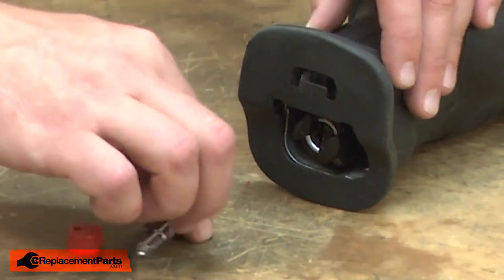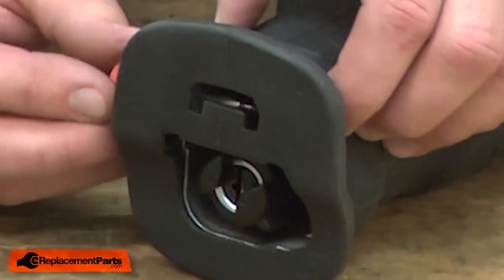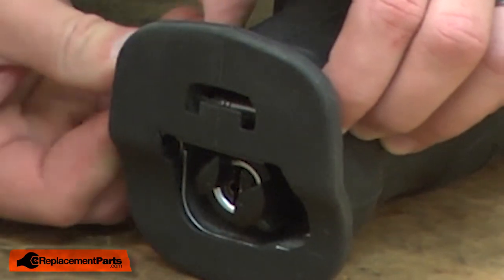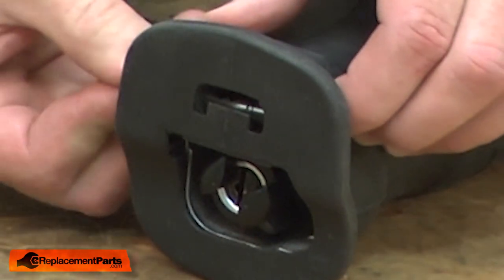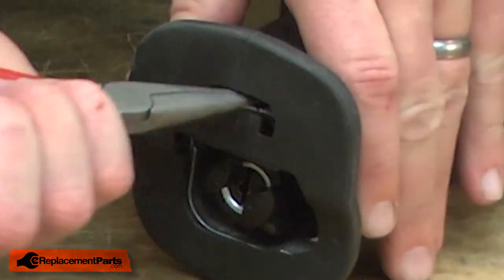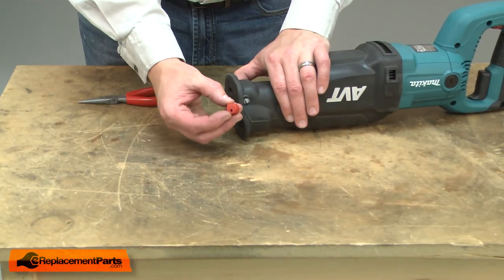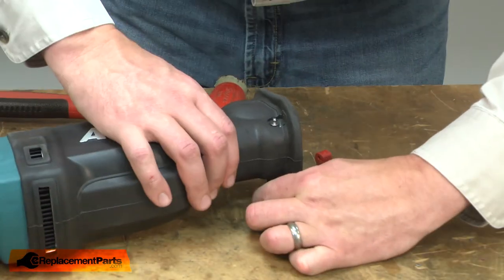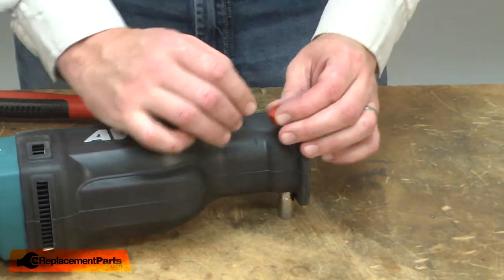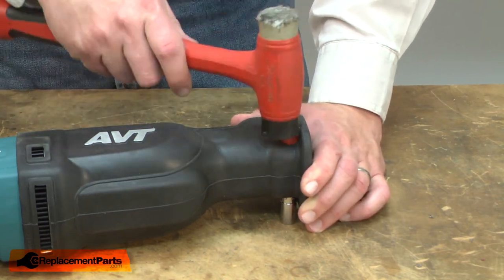And now that it's in place, I can install the shaft button. I'll be careful not to knock the leaf spring out of the way as I install the shaft button. With the shaft button in place, now I can install the cap. I'll place a socket beneath the shaft button, and that'll hold it in place as I install the cap. I'll place the cap over the shaft and tap it into place with a rubber mallet.